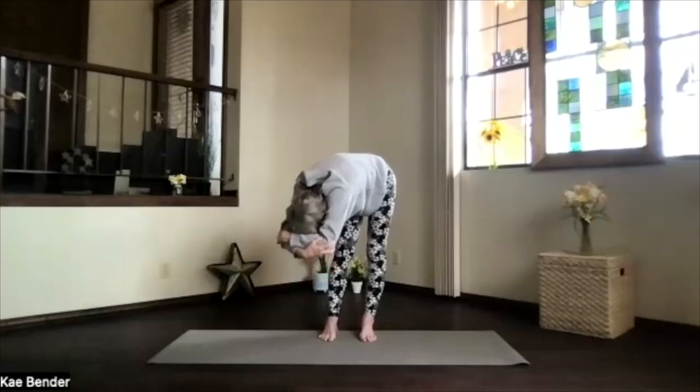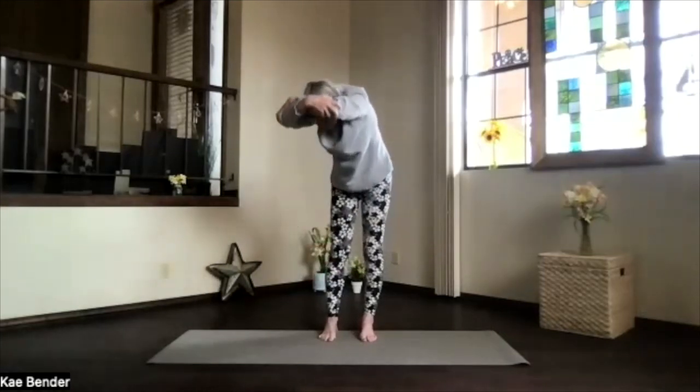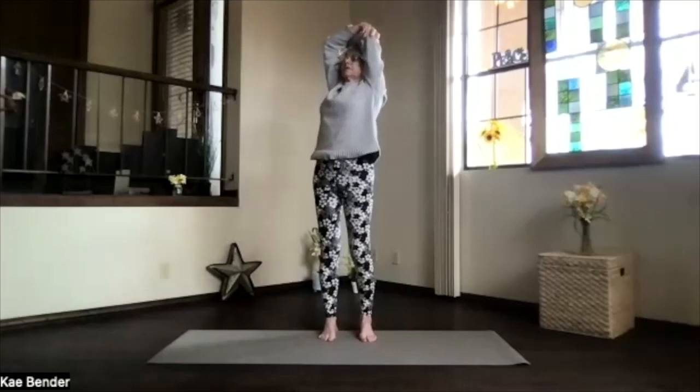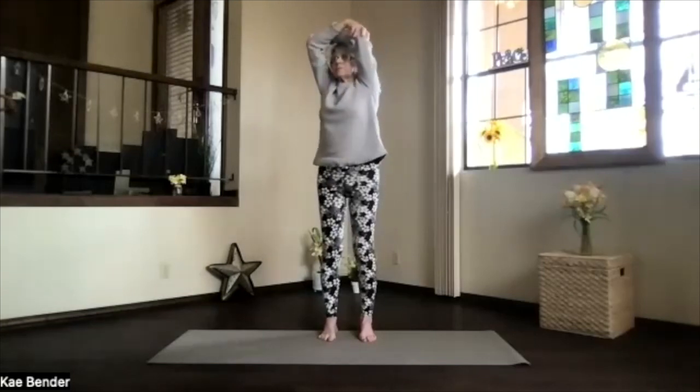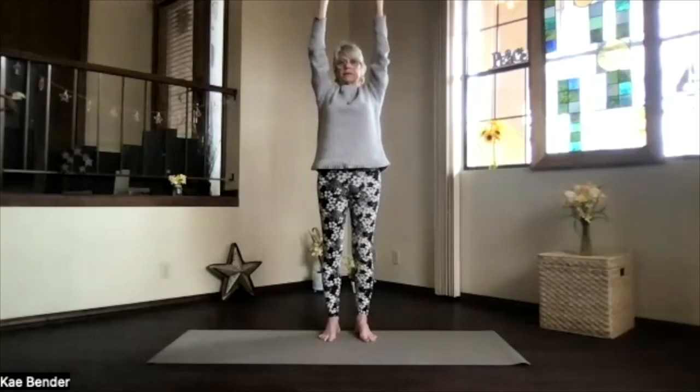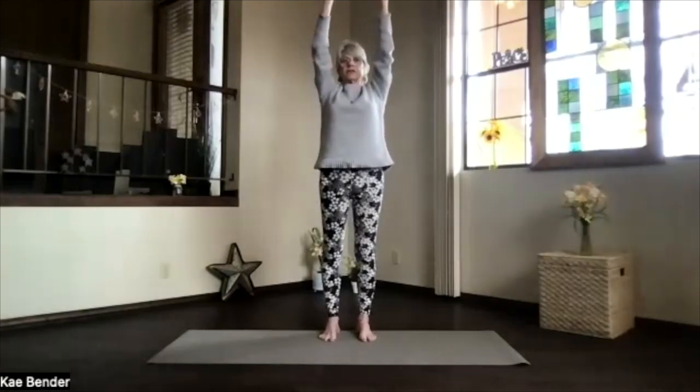Weight on both feet still as you work your way back up. And again, lift your heart into the back bend. Upper body only. Take a few breaths there. Stretch your elbows and head away. And then inhale upright. Exhale around to the center. Arms up, shoulders down, extended neck. Spread your toes, feel your body.